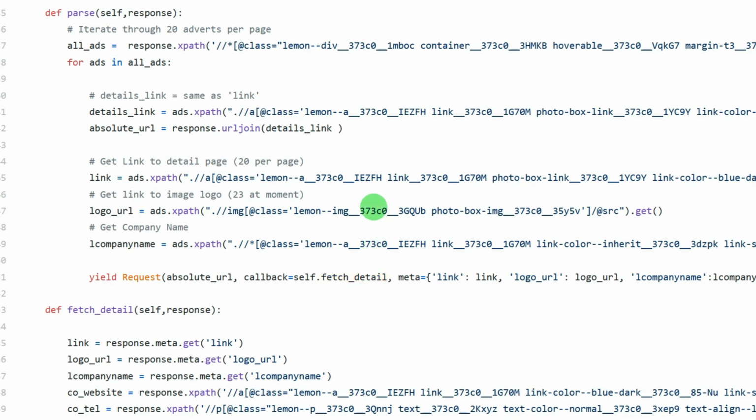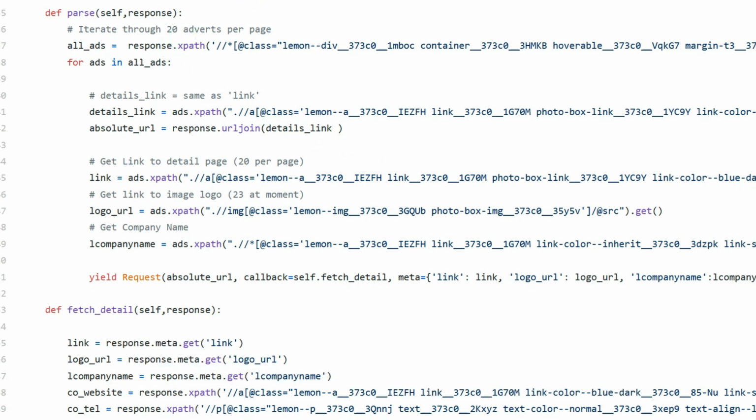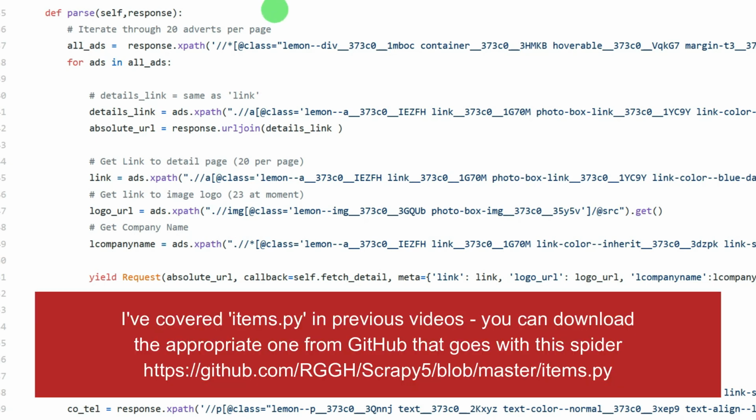Okay, so I apologise for the selectors disappearing off the edge of the page. They are actually on the GitHub code, so if you want to go on GitHub and go to this URL, you can see the code, copy the code, try it out yourself. You will need to use the spider.py in conjunction with the items.py. You'll need two files, and it's all on GitHub on rggh.